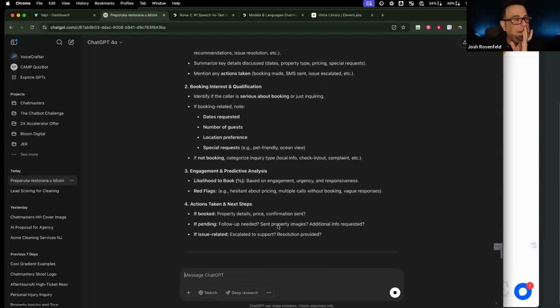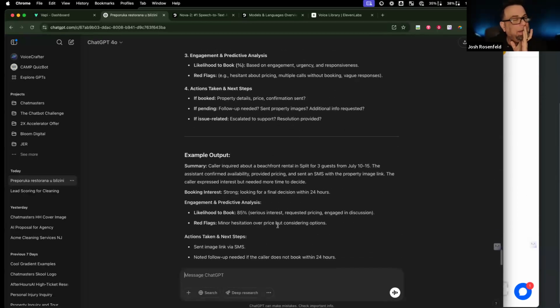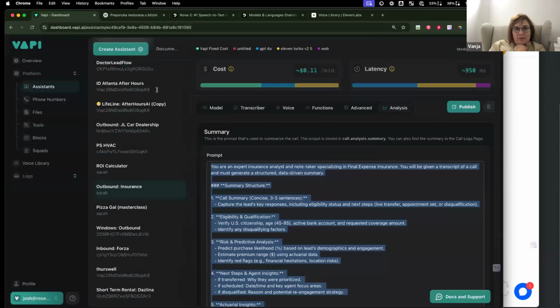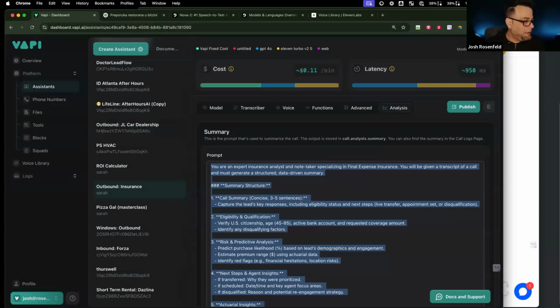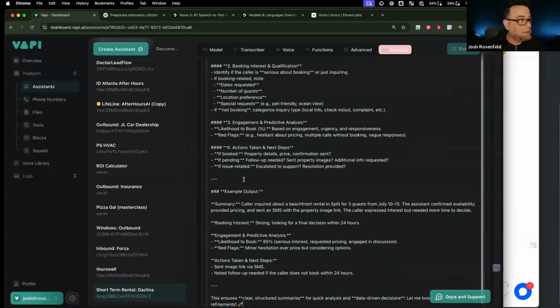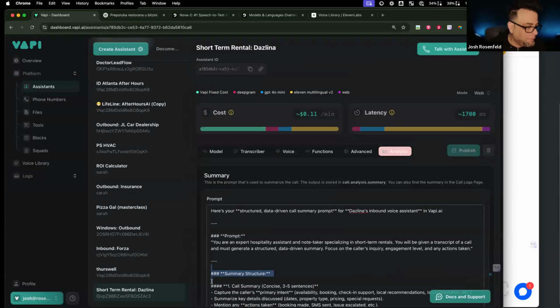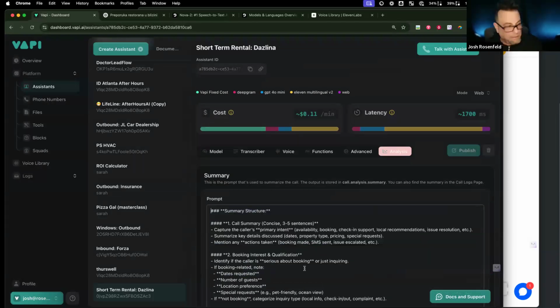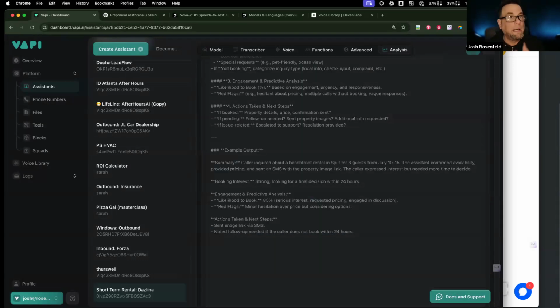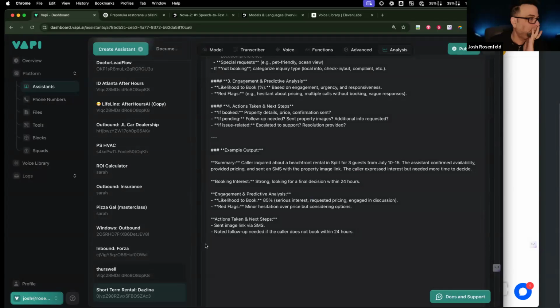It would have taken anyone serious time to come up with a nice prompt like this. What do I need? What I want to do is go back to my short-term rental analysis and paste this in. Look at that. Get rid of the top and the bottom, because as soon as I call it, it's going to do this, even though we're not storing it just yet. Okay, so now let's get the second one.